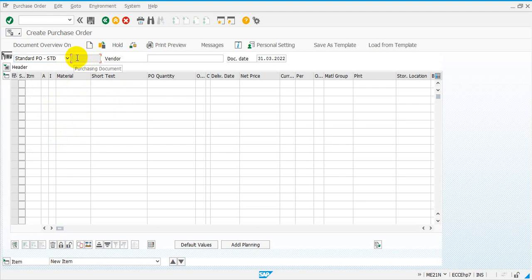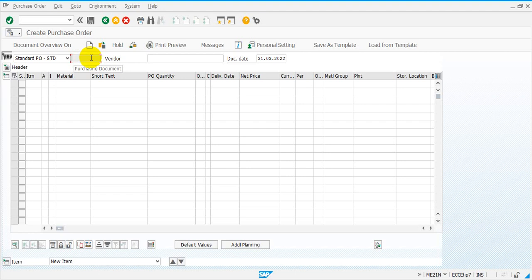Now the number assignment means is it internally assigned or externally assigned. When it is externally assigned, that means the user has to input it manually. It is called external number assignment. When the system generates the number, then it is called internal number assignment.